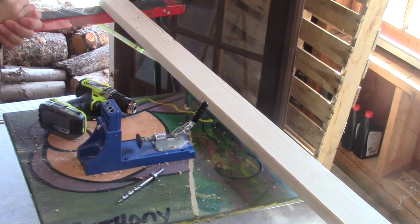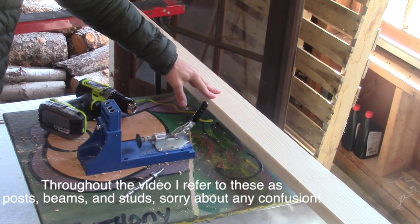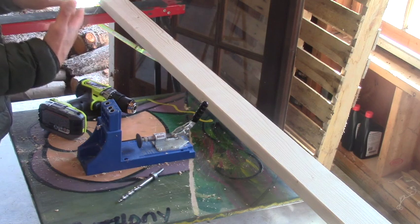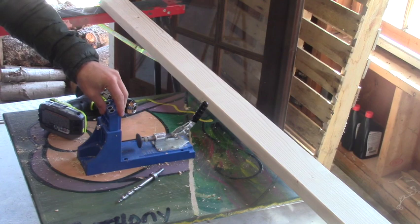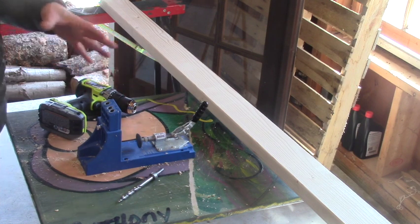Okay, now we're ready to drill the pilot holes in each one of the 2x4 6-foot vertical posts that will be secured to our front and back walls. And these pilot holes will allow us to connect the side wall stud to the front wall stud. And you'll see what I mean in just a second. I can't do this easily without one of these jig systems. And this has been probably the best investment I've ever made in basic carpentry.